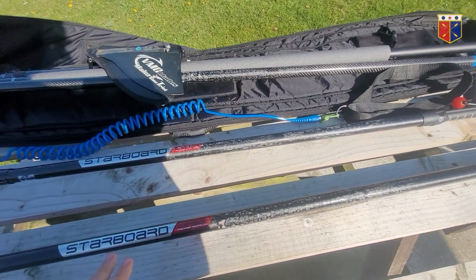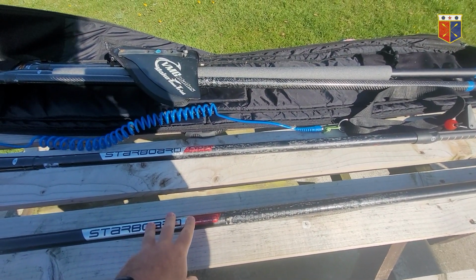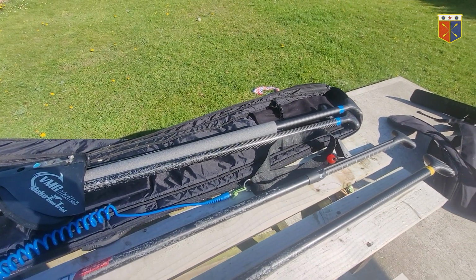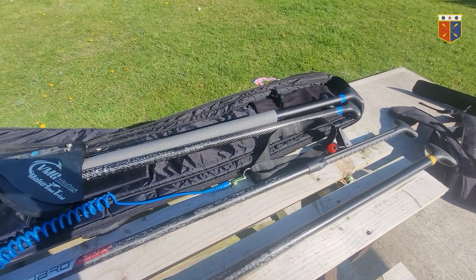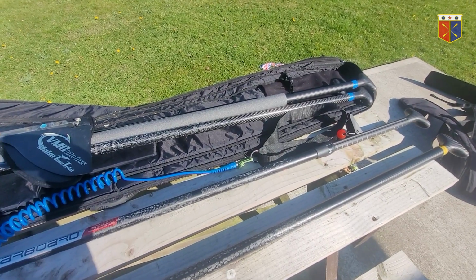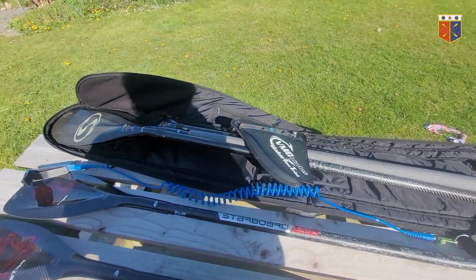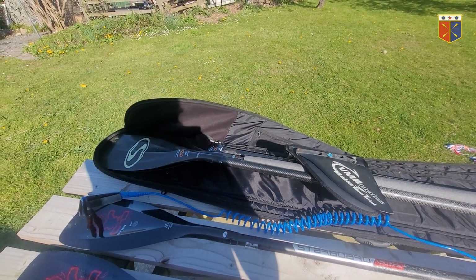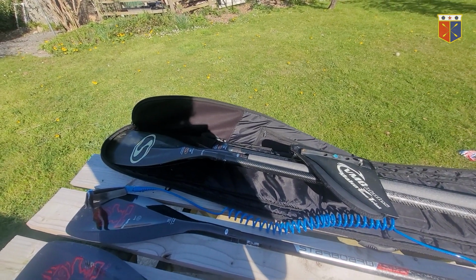is a slightly different shaft, so my fixed length is actually a bit more flex in it than the adjustable. The adjustable does allow for that little bit of flexibility in terms of if you want to make it a little bit longer. I definitely won't be making it shorter on this. And then I have a couple of spare other paddles stuck in there too with different blade shapes and sizes and things like that I use for different things.